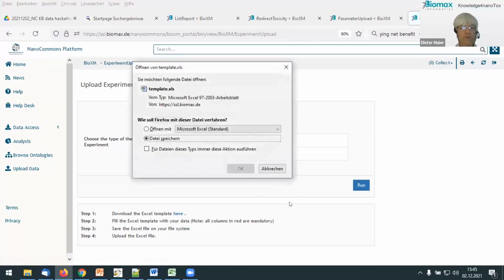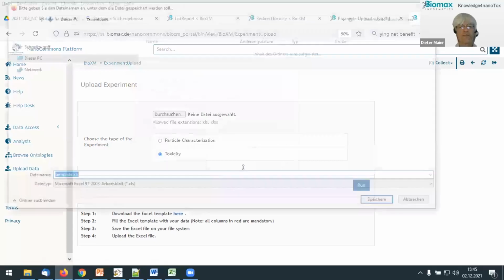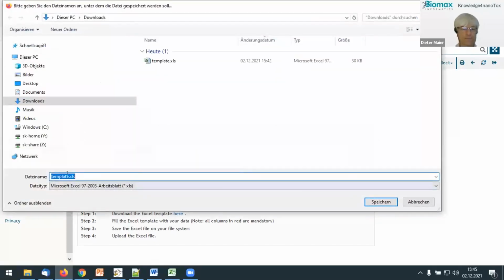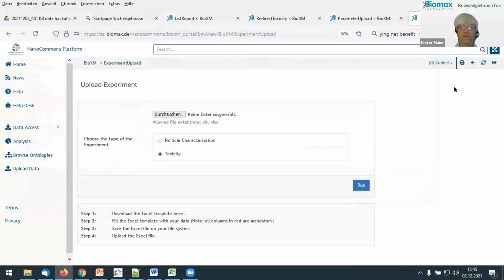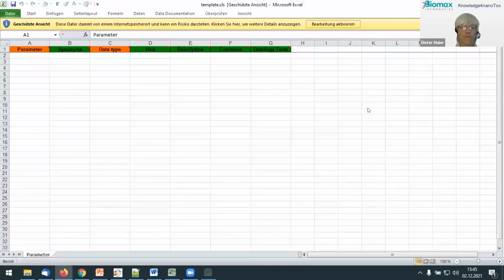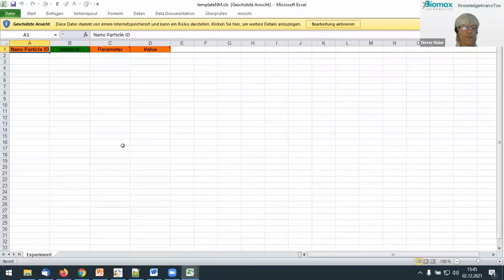So let's look into that template as a final part. So again, quite simple, quite straightforward. We have a nanoparticle ID, and that's really the unique identifier of the nanomaterial that you have created previously.